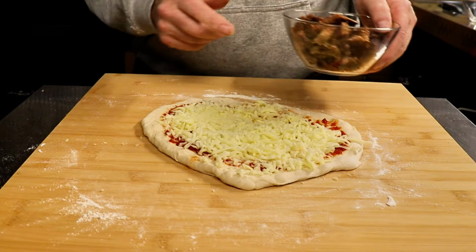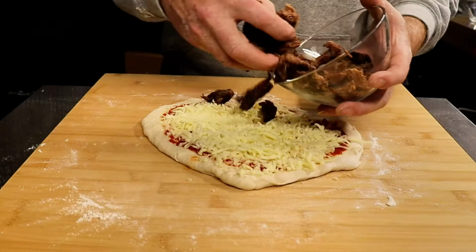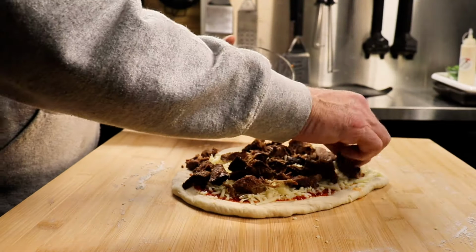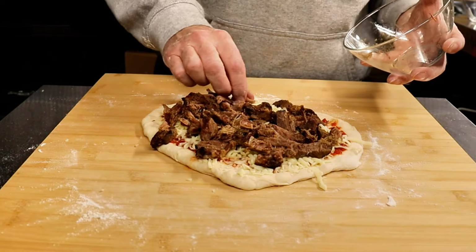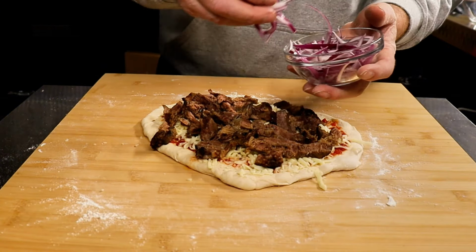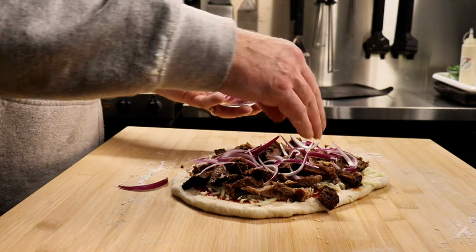Now we've got our leftover beef short rib. This is probably about 150 grams, again 5 ounces. I didn't weigh it. Place that on. I've got half a red onion that we've sliced very thinly. Sprinkle it over the top.